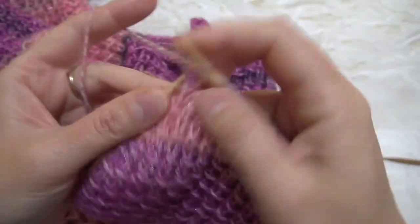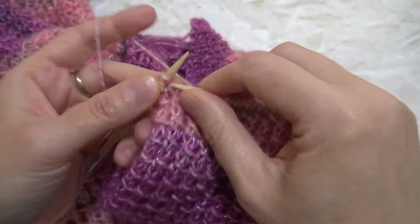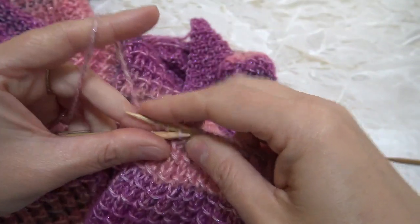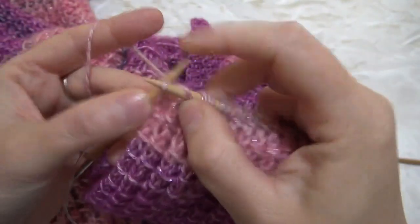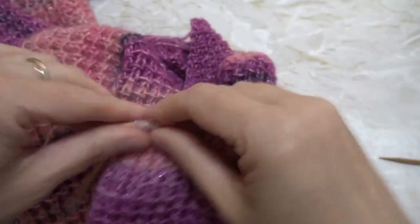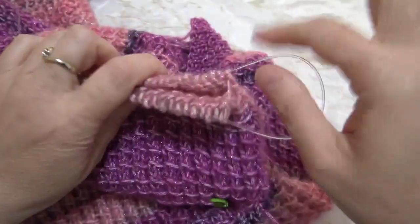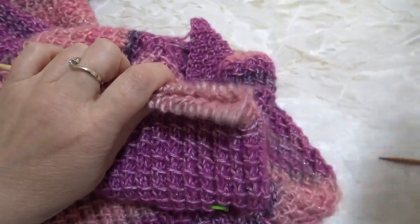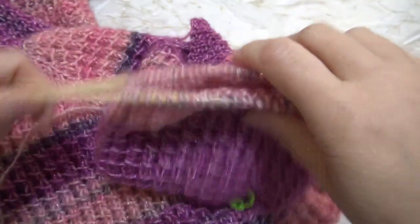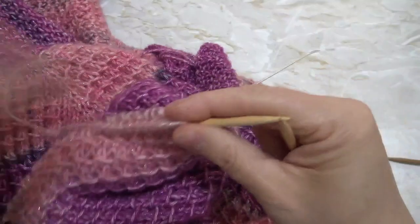So now I am at the end of the first half. I have to work one half more with the bamboo stitch, okay? So don't forget this. Okay, here we are. Perfect. So one stitch more, one half more, okay? I'm like this, take the cable and pull, pull, pull, pull until you are, okay. I am like this, and now boom, sorry, like this. And begin with the other half, like this.